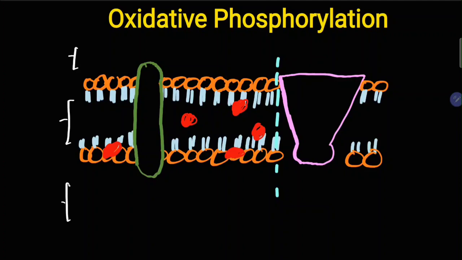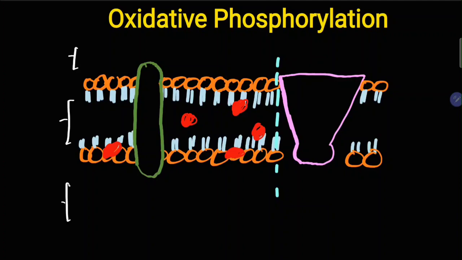Now, if we remember, there are two types of electron carrier molecules in cellular respiration, NADH and FADH2, that have been created and produced from the first three steps. And these electron carrier molecules store energy in their hydrogen atoms. And as they shuttle the hydrogens to the phospholipid bilayer of the inner mitochondrial membrane, including the cristae, which are the folds, they enter the electron transport chain, otherwise known as the ETC. And this is where the hydrogens of each electron carrier molecule are split into protons and electrons.